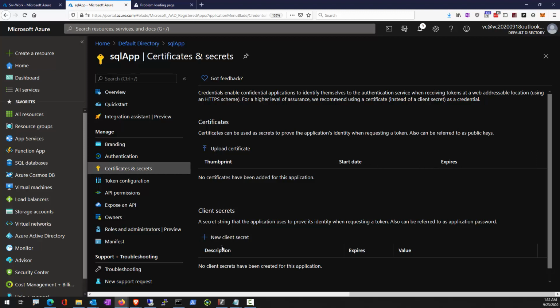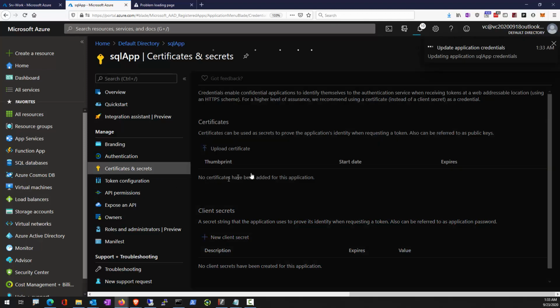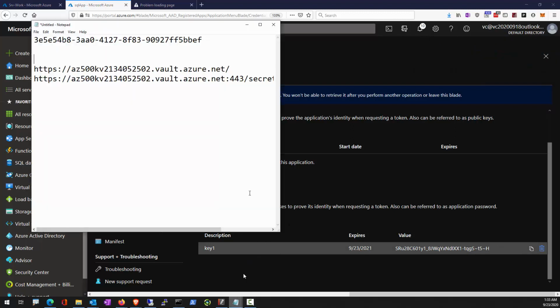So using either method, this is how our application can obtain the JWT representing itself. So this will be essentially just a password for the app. All right, so you get one chance to copy this to the clipboard. Now these are the two pieces of information that can authenticate an app to Azure AD.